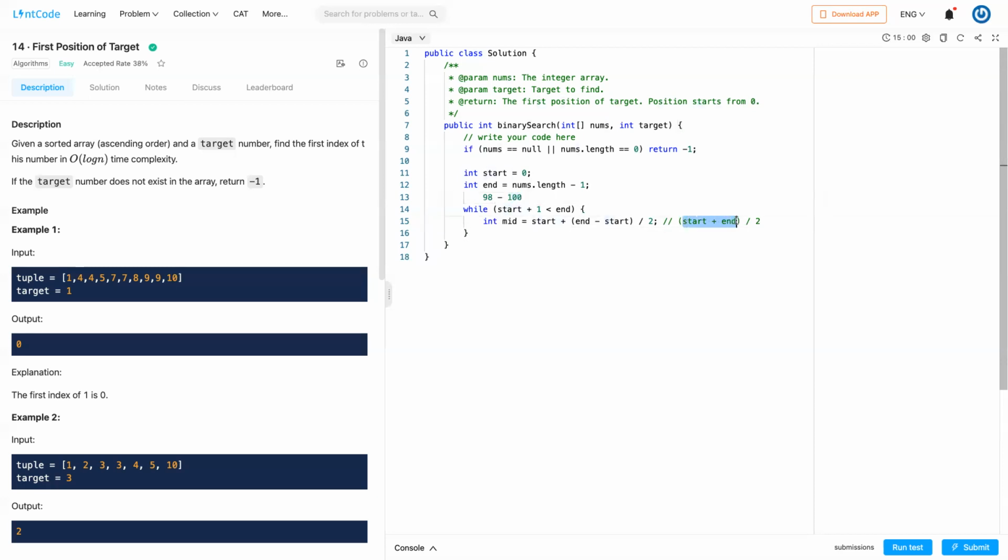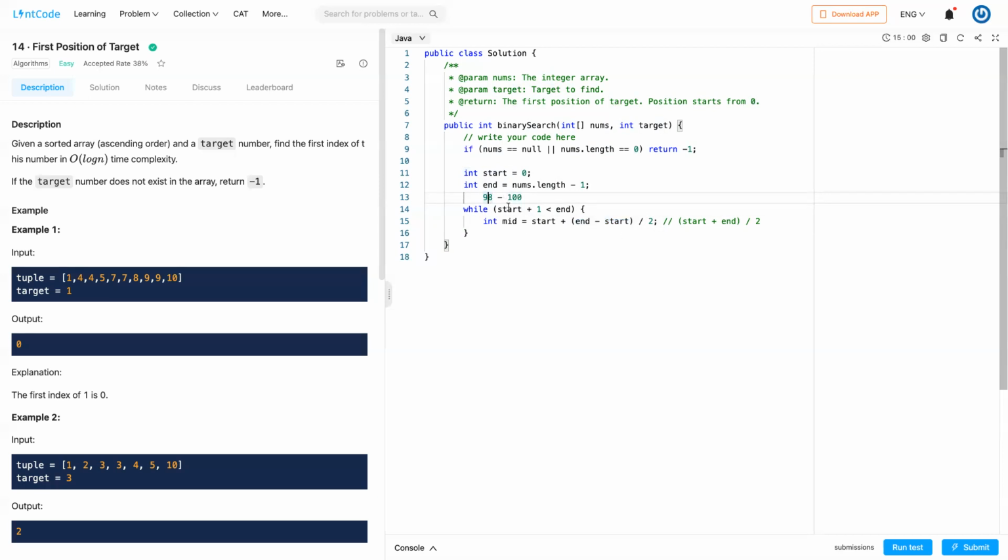When you add those up, it's definitely more than 100, so if they add up to more than this type can carry, that's out of bound. But in this case, you first compute end minus start, divided by 2, which is 1.